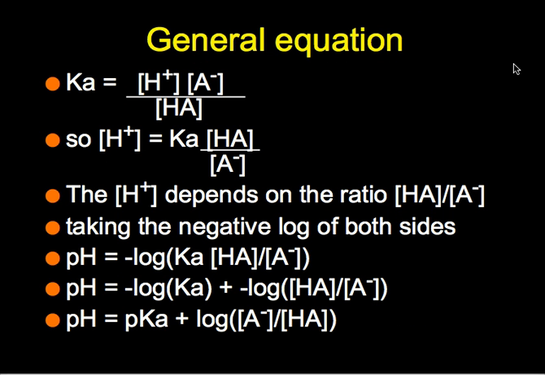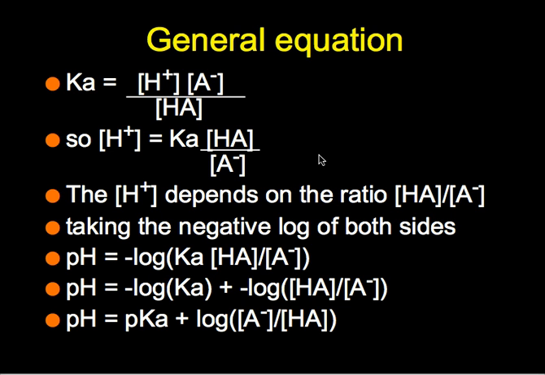What this slide shows is an interesting take on another way to look at why the pH doesn't change. If you start with a general Ka expression and then solve it for the hydronium ion, or hydrogen ion in this case because they've simplified it, notice that you have the hydrogen ion equals Ka, and then you have a ratio of the weak acid and its conjugate base. So the hydrogen ion is related to this ratio.